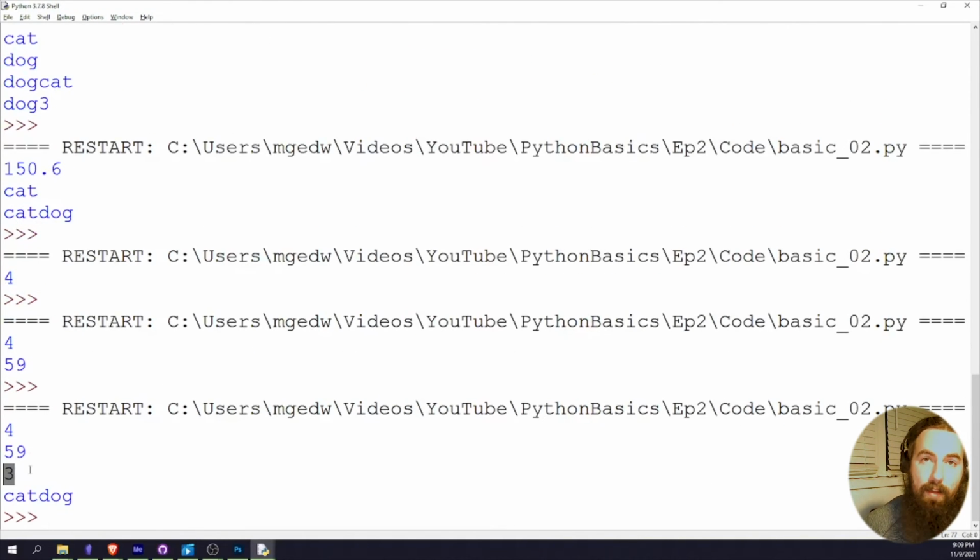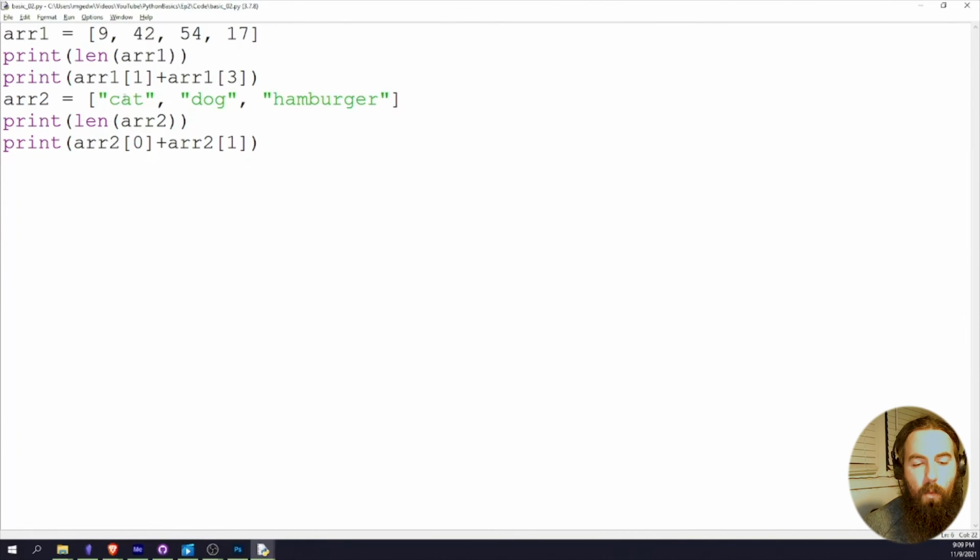That is the length of our second array and cat dog. We look at this array, 1, 2, 3 items, so that length sounds about right. And then our string concatenation works the exact same as if we had a normal variable containing cat plus a normal variable containing dog.